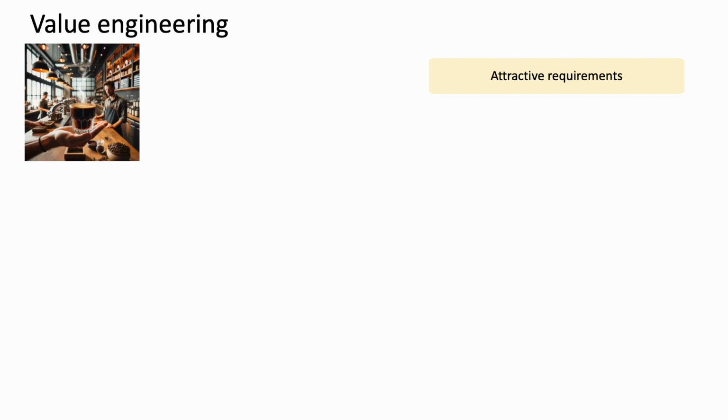Value analysis focuses on improving existing products and services, while value engineering is for creating new ones. A key tool in value engineering is the Kano model, developed in 1984 by Dr. Noriaki Kano. Let us consider 5 requirements of Kano model, using a coffee shop as an example. Attractive requirements. Features that can draw more customers and set the coffee shop apart from others, like offering a unique coffee blend not available elsewhere. It's a bonus, not a must-have, but can significantly boost customer interest.